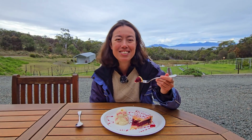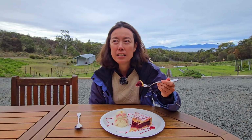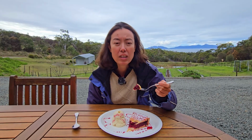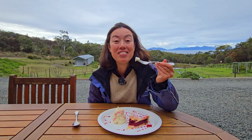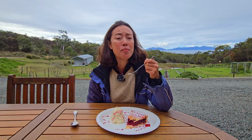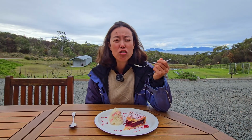Oh, that is just a luxurious dish. So it's got a nice bit of sweetness, just a hint of tartness. The pastry is really delicate and quite soft as well, which goes really nicely with the softness of the fruit. So the fruit all melds together to make this really beautiful combination of flavors. And I'm excited to have some vanilla ice cream that's made right here. Yeah, so you can taste the natural flavors of that vanilla bean. That is just really creamy and decadent.